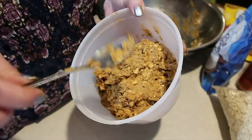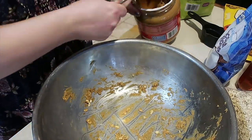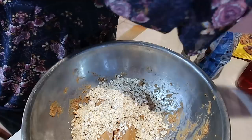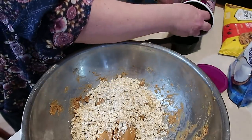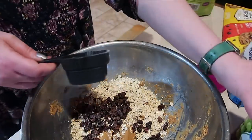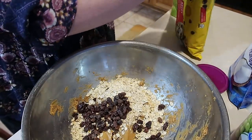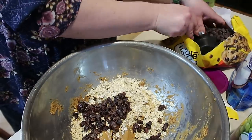I'm going to again do eyeballing school, but about 2 cups of peanut butter. I did find one measuring cup that I can work with now. And this time I think we will do raisins. And yum, chocolate chips, hello. Look, I just split that whole thing open. These will get used.